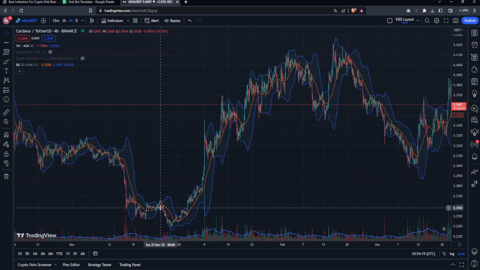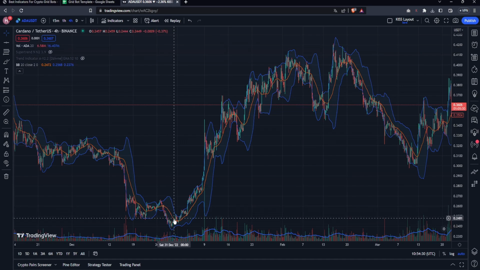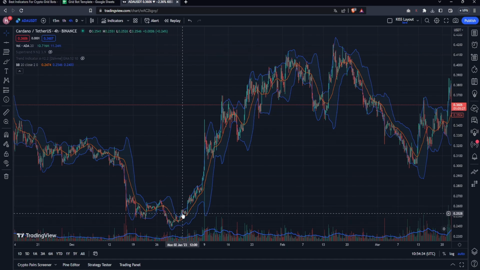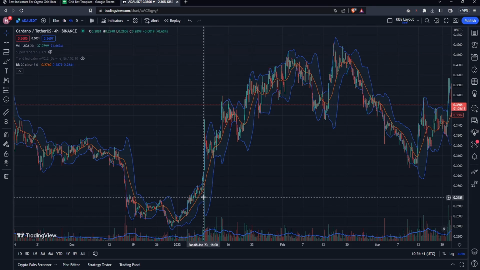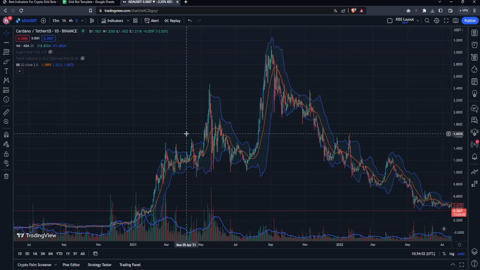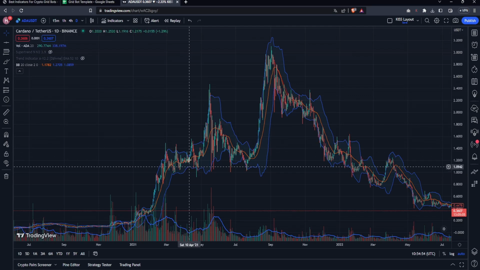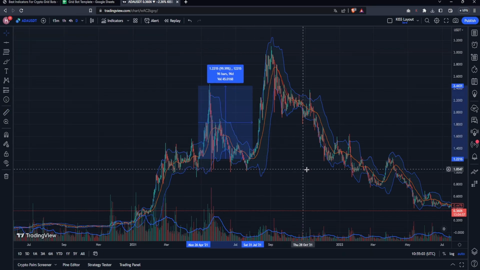And as you can see, when the bands get closer, there are smaller price changes and less volatility, and when the space between the bands is much bigger, then there are slightly higher or bigger moves. For example, here you can see that this is increasing, then there's a contraction right here, and then the price increases, but this is not very clear on this one. So let's jump into the daily chart. So right here you can see there's a contraction, the bands move together and then they move apart from each other, and there's a big move right here of 99%.